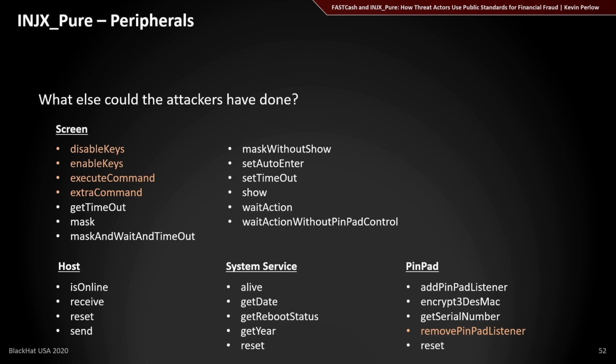So this creates an option for threat actors to perhaps disable and enable keys on an ATM to stop it from functioning the way it's supposed to, so that other people who try to use it have to walk away from it. That is sort of a high variance strategy, because if you have an ATM that's not working, you raise the risk that someone's going to go look at it. But depending on how you're timing this, if you do that, say, late at night or early in the morning, those are some options that a threat actor could take if they're willing to roll the dice a little bit on how much money they're taking out.